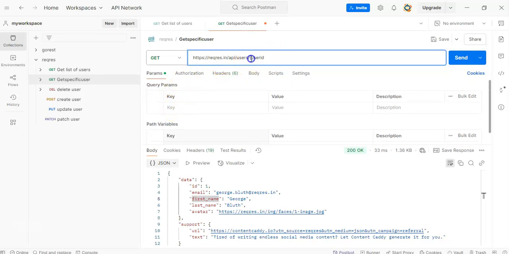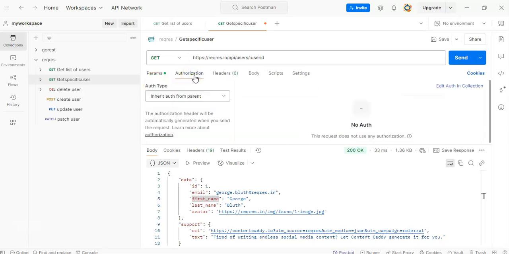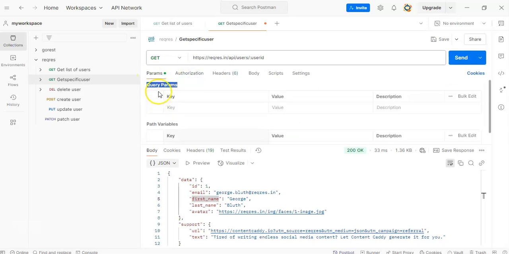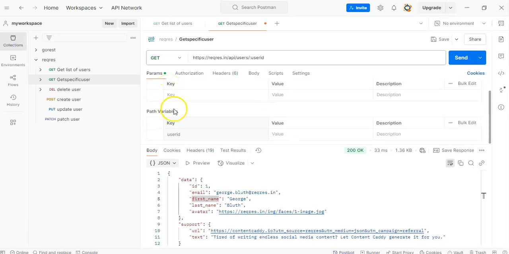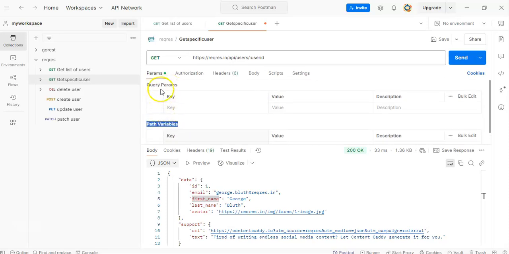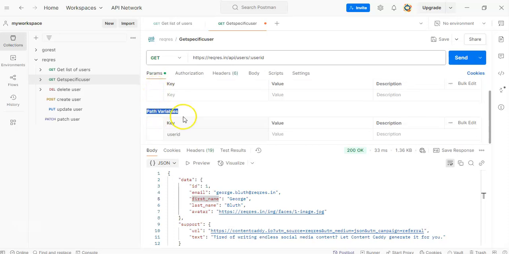Once we have given colon user id, it automatically pops up in the Params tab, the first tab. Previously we saw Authorization; params is the first tab. Here query parameters and path variables are enabled. There are two types of parameters: query parameters and path variables. Once we give a colon, this is the dynamic one. Suppose I want to pass 1, we can pass it and send, and it will automatically replace it here. See, only the one related data came. Now I want to execute with 2.